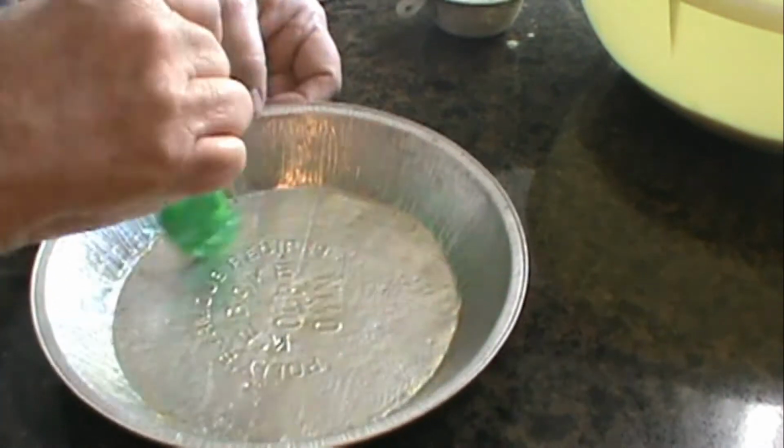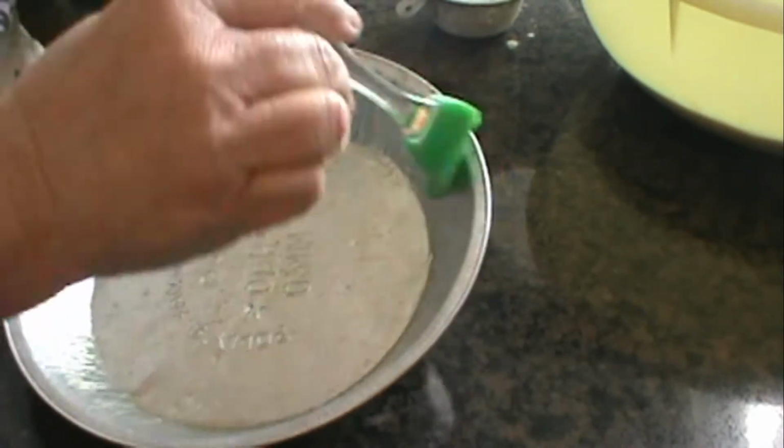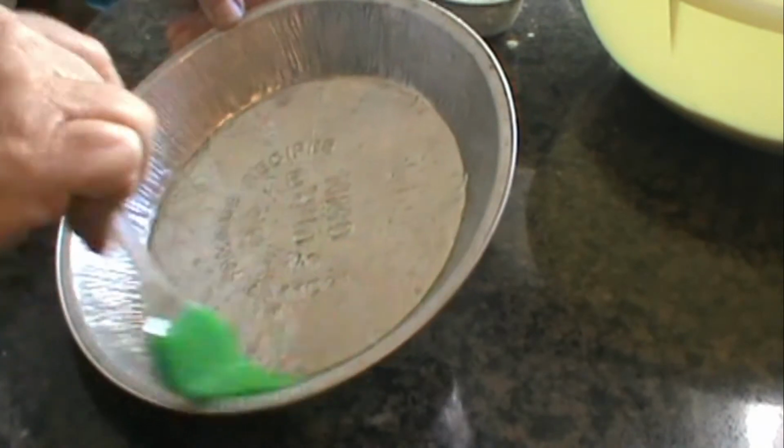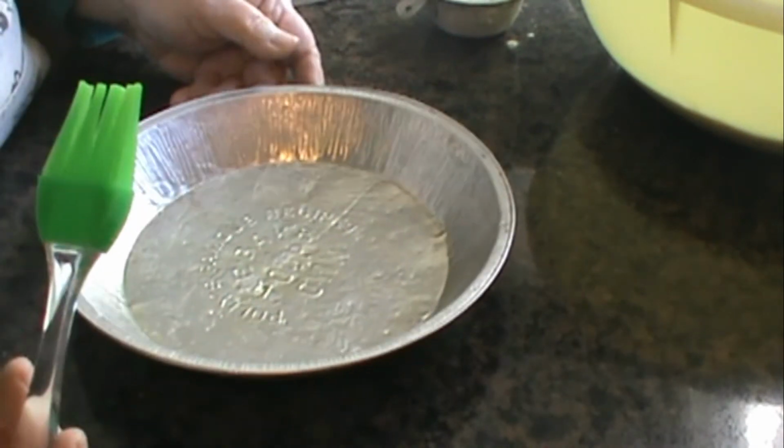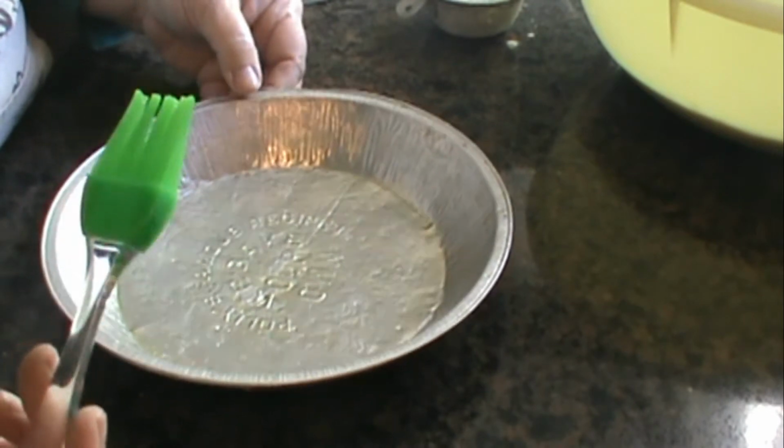This is just olive oil, by the way. Olive oil is pretty much a staple in my house. Some people think olive oil is much too hot to use for this kind of baking, but I don't find it too hot at all. It's fine.